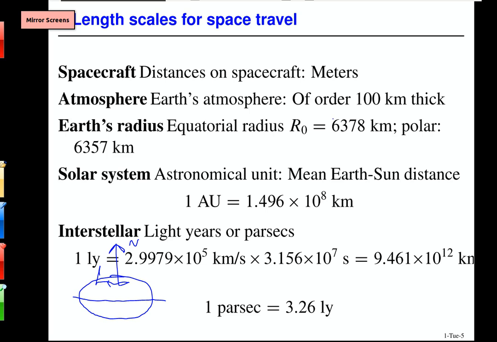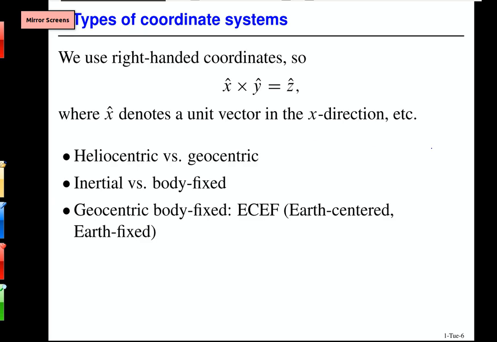By the way, there are a few numbers in this class: Earth's radius, an astronomical unit, the strength of the gravitational effect, the so-called gravitational parameter for Earth and for the Sun. There are like 4 or 5 or 6 numbers that it's worth memorizing. I will not force you to memorize them. When I have them on the test, I will give them to you on a sheet with equations and constants. So I'm not going to make you memorize stuff. It will be handier, since you'll be using these kinds of numbers so many times, to commit them to memory. But again, I'm not forcing you.